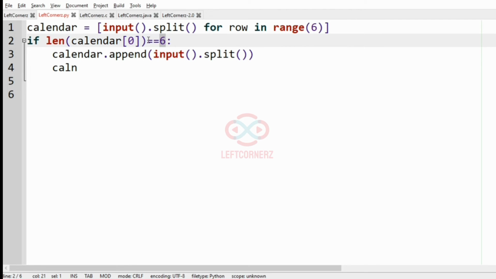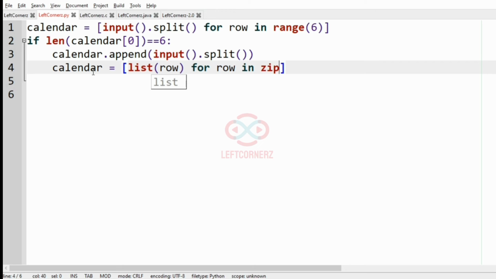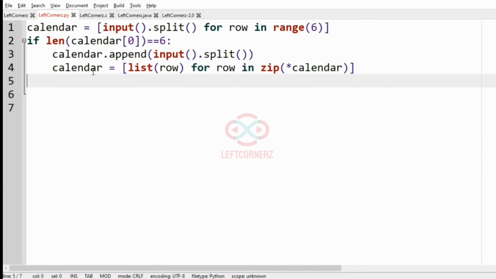So we are going to take the transpose of the calendar by calendar equal to list of row for row in zip of asterisk calendar. So we are using the zip function to take the transpose of the calendar.